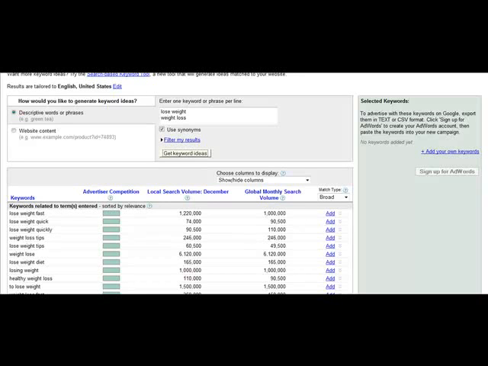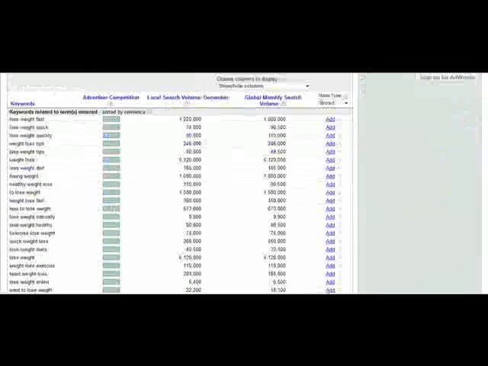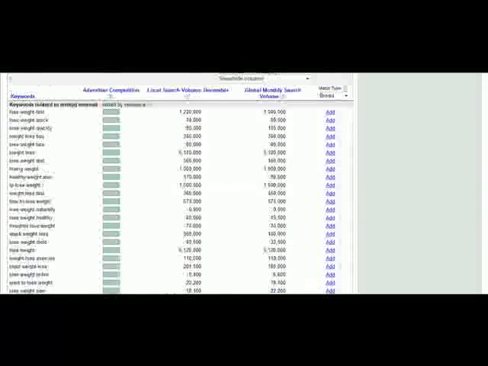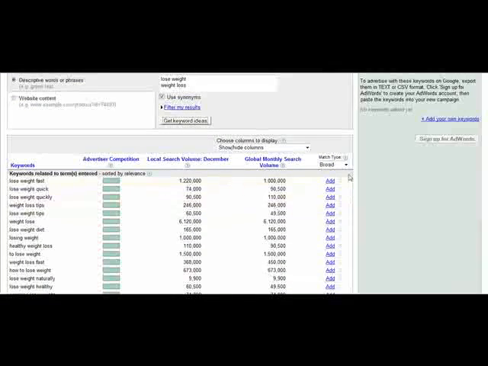And so each and every one of your articles needs to target a good keyword phrase that is getting results. So think of it this way: as you're doing your research, every single one of these keyword phrases could potentially be a nice article title for you. So what you need to do here, go to the Google AdWords keyword tool, plug in your information, and you're going to get results back from them.